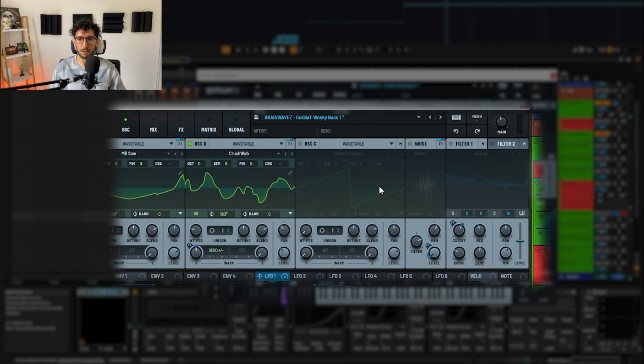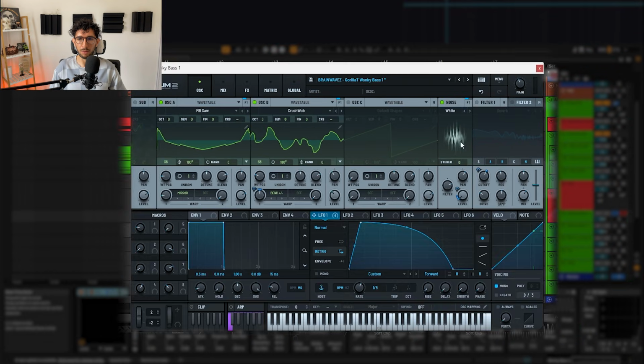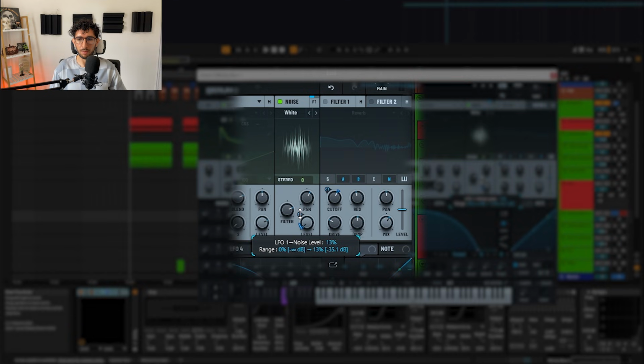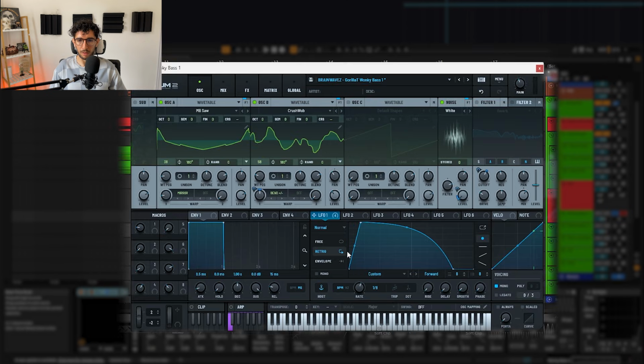That's how that sounds. Then I have some white noise with that level being modulated, panned to the right a little bit, filter 75, and the same LFO. All right. Then I enabled a reverb filter.